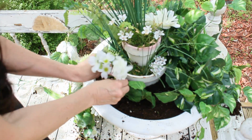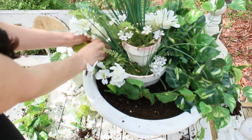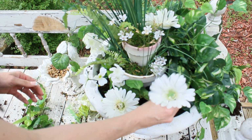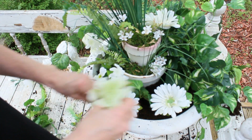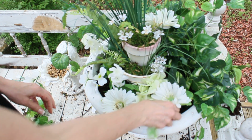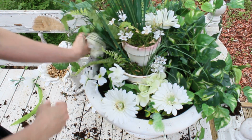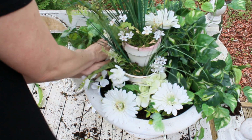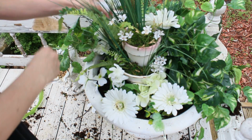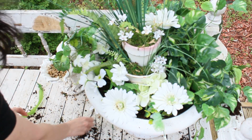And if you guys have ever seen some of those variegated topiary planters at Lowe's or Home Depot, they're really expensive, and so I was trying to make one kind of like one of those that has different varieties of flowers in it. These are all from the Dollar Tree or from the thrift store, so I think it came out really good, and I'm just kind of randomly putting them in. They do kind of have a flow to them because they're all white florals. And again, I cannot wait to put some really beautiful colorful florals in here, but for right now I'm kind of feeling this fresh French chic farmhouse vibe, so I'm gonna go with it.